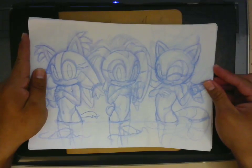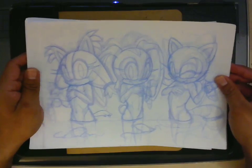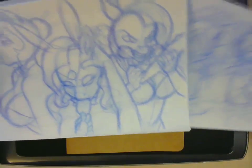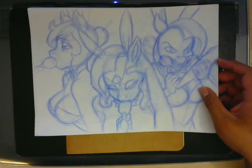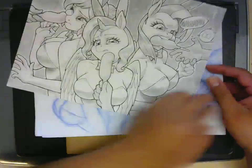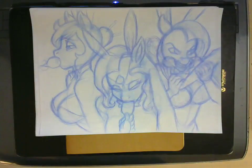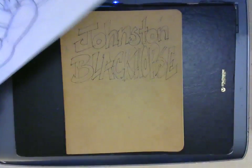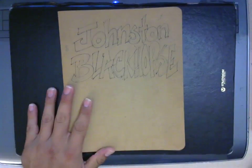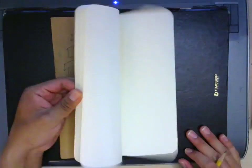Here's a trio of Sticks the Badger, Cream the Rabbit, and Marine the Raccoon. And here's another commission, as stated earlier, in like the third installment of this piece here. This was a third installment of a series, and what I've been working on throughout the weekend, and all that good stuff. But anyway, let's get on with the lesson.